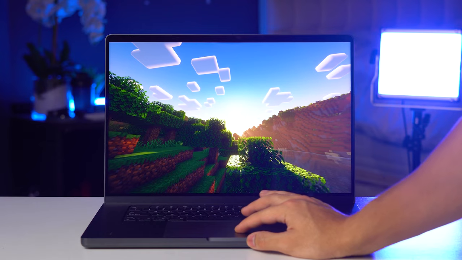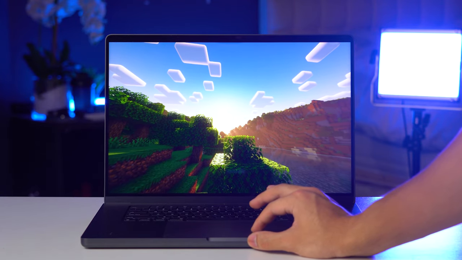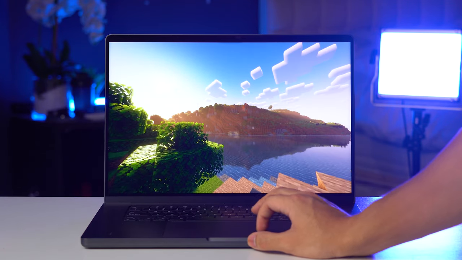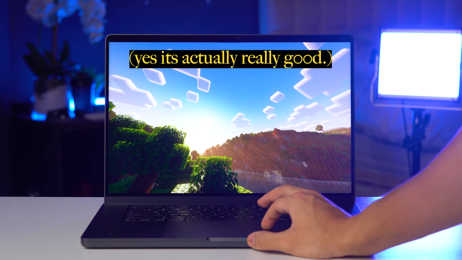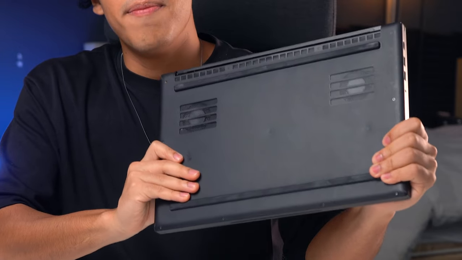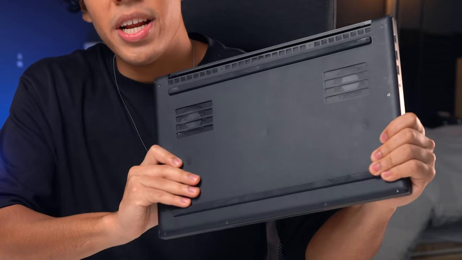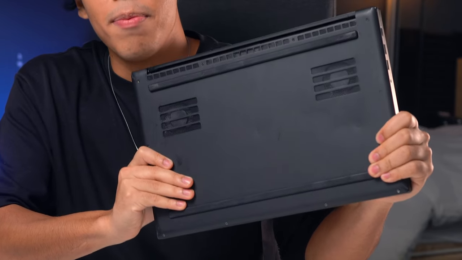The MacBook itself is also very silent and it runs very cool. The only time that I really hear the laptop fans or feel the laptop really heat up is when I'm rendering a video or when I'm playing a game of Minecraft with shaders. But aside from that, the laptop is always really cool to the touch and almost completely silent. It is a huge jump from gaming laptops that would turn into a jet engine every time I try to open a tab of Google Chrome.